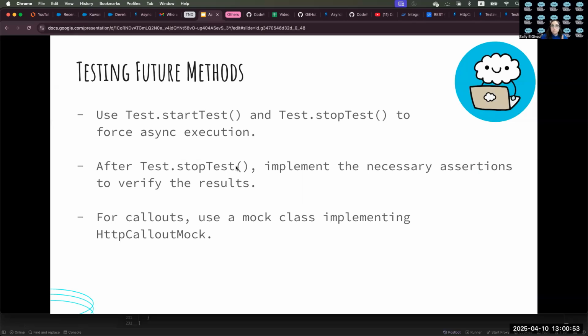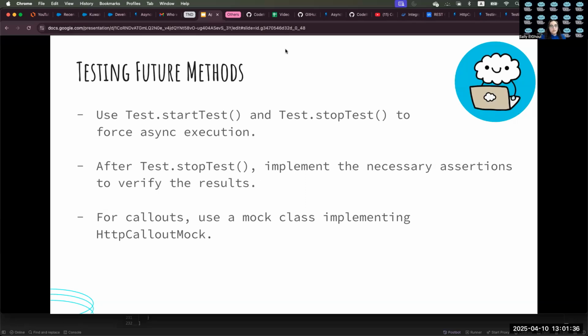For callouts, we will see today how we can test it, but it will be a simple demonstration because in the future we'll have a session dedicated only to APIs and we'll explain it again in more depth. The reason I want to highlight it is that test classes are important, but in Salesforce, you cannot call a real endpoint and get a real API response during your test class. So we use a mock class. We mock up the response, like we fake the response. We say if you call this endpoint, this is the response that you will get, but we are hard coding it in one way or another.